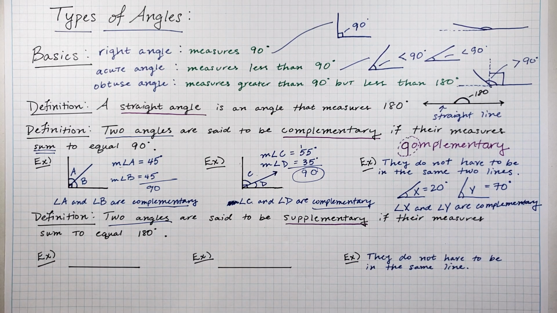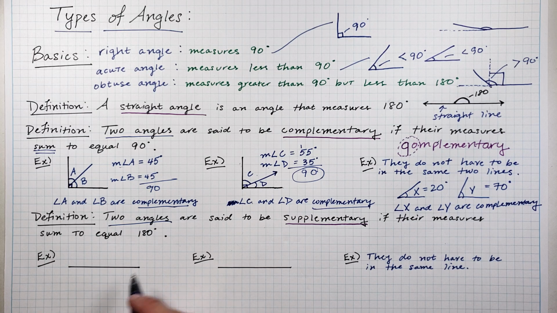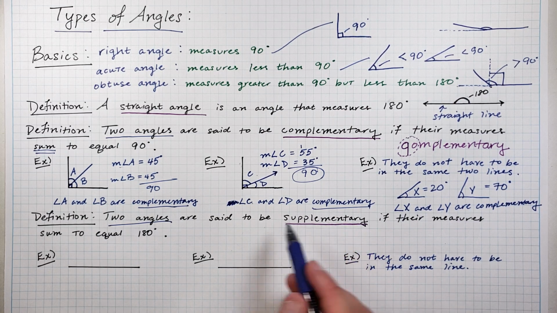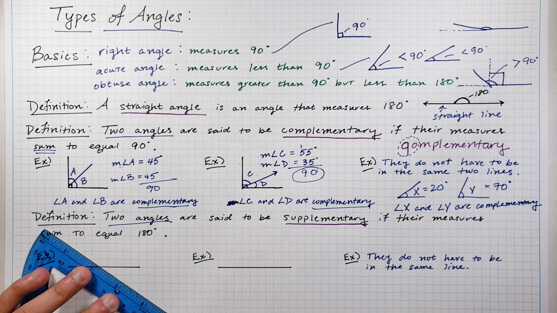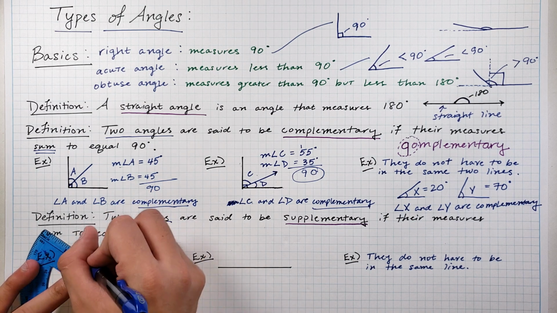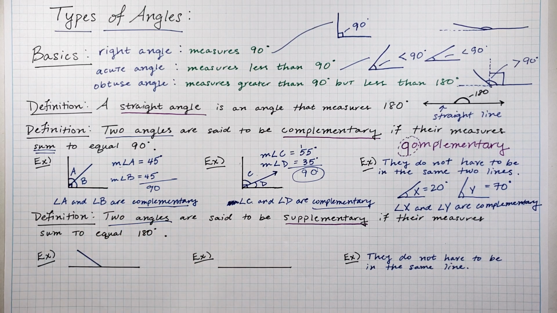What we can do here is take this first line here, and we can see that it's a straight line, so we know there's 180 degrees in it. But now we're looking at supplementary and just what it means to be supplementary. So you can cut this straight line here like this, and notice what you get when you do that.